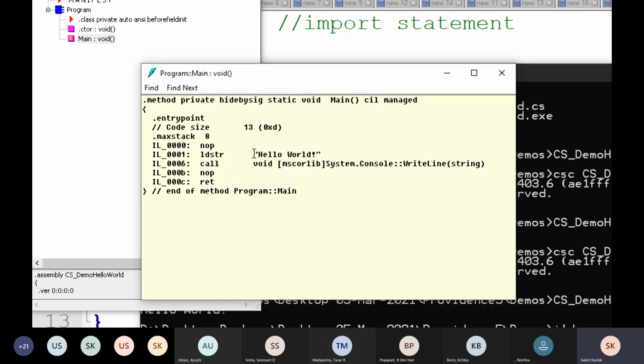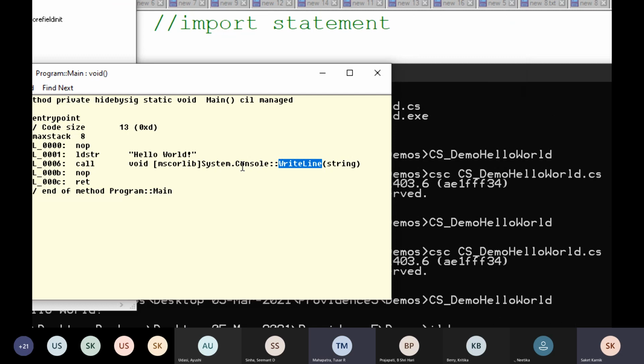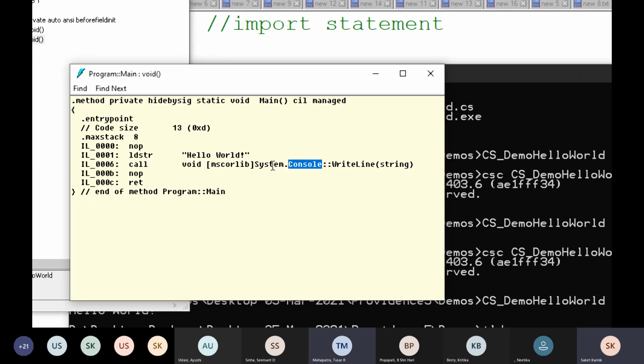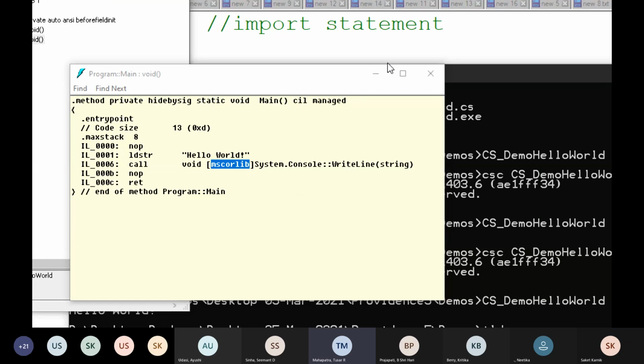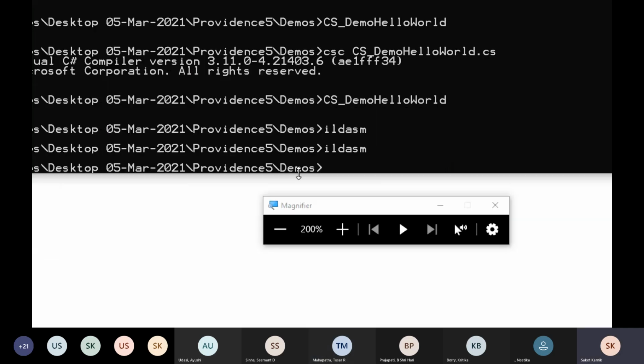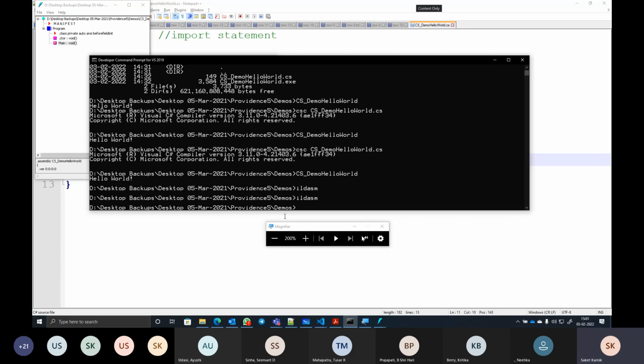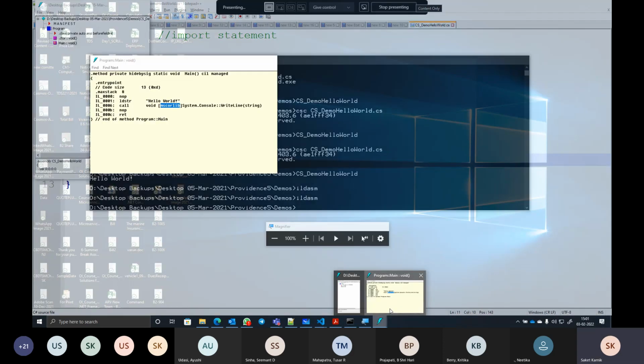So what it is doing is loading the string hello world on the stack and then passing that string to the WriteLine method of the Console class, which comes from the System namespace, where the System namespace itself comes from mscorlib, the base class library, that has been called from the constructor initially. Okay, got it. And this is just, as per the code we have written in C Sharp, a translated version of the same. Got my point?